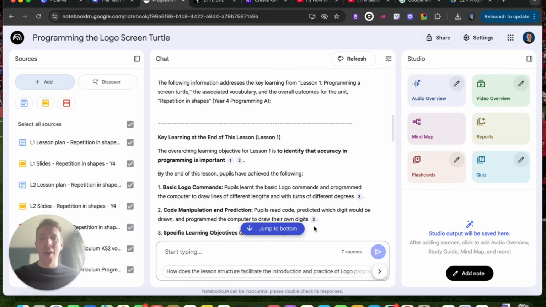Okay, so there's Google Notebook LM. What a fantastic tool. The reason I try and do these videos is to try and show you a lot of what we can use for free. I don't want you spending your own money on platforms when you can do a lot of these things for free. And I think Google Notebook LM gives you that opportunity.